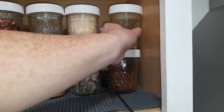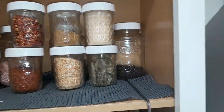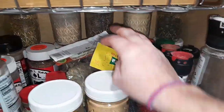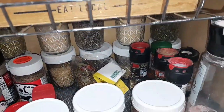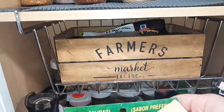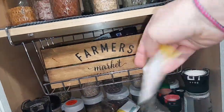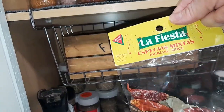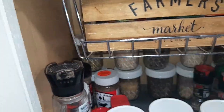Onion powder. And then lemon pepper and chili powder. And in the back is some black peppercorns. On the bottom — this is what I grab immediately. I do have a lot of random spices in here; that stuff down here is not usually in here but I need to use it up. I've got an extra bag of bay leaves in there, and then I have two of these pickling mixes that my husband needs to use.